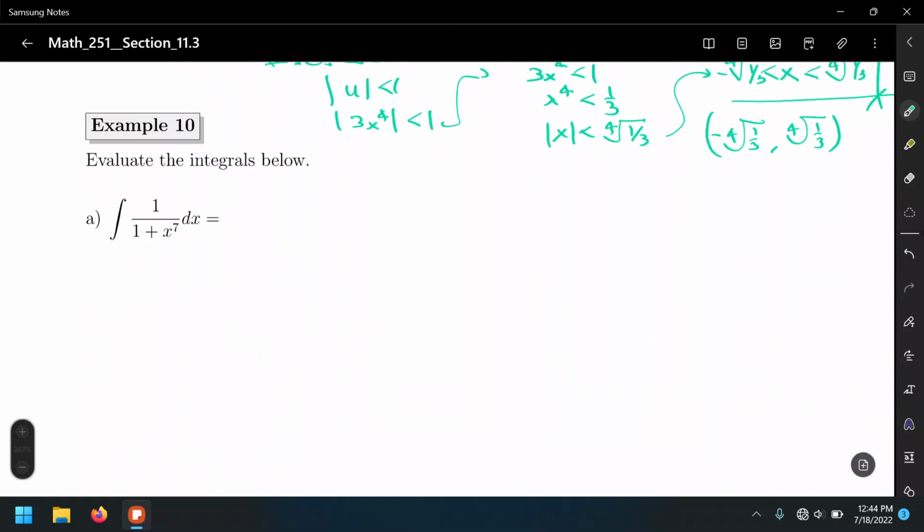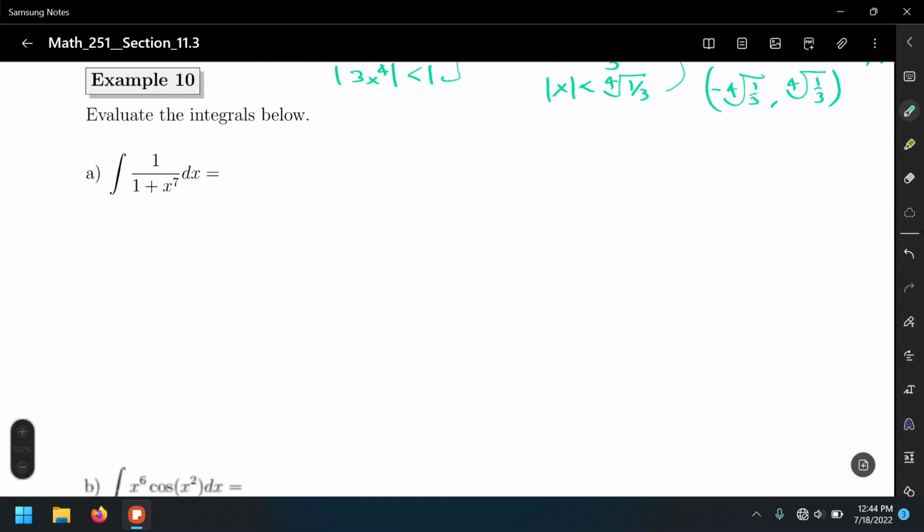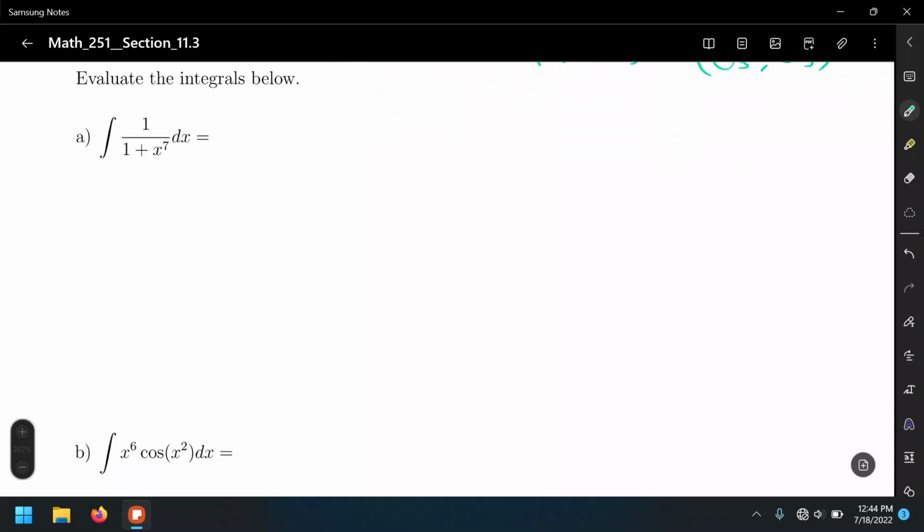Like evaluating integrals that we wouldn't be able to otherwise evaluate without power series. So let's evaluate the integrals below. What we're going to do here is use power series, because U substitution is not going to work, or partial fractions or any of the methods, simply not going to work. So we're going to represent these functions in terms of power series in the following way.